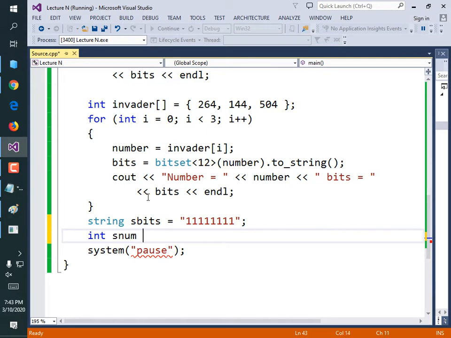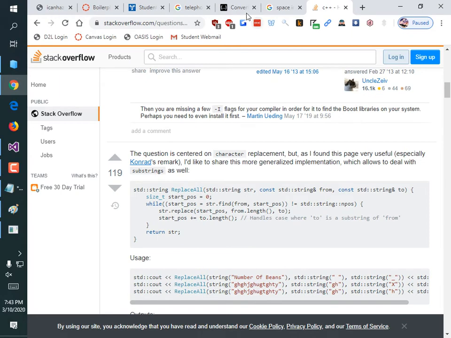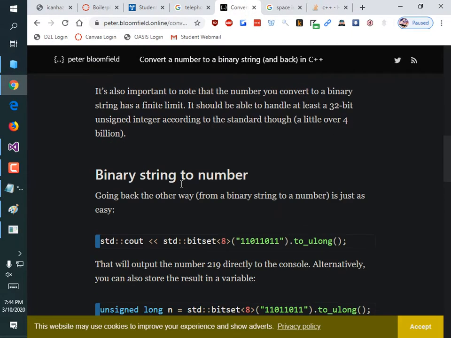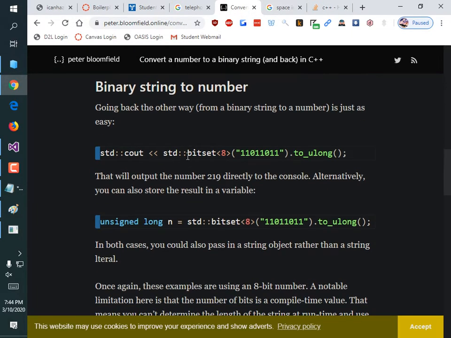Int snum equals, and I'm a cheat, go back over here and get the way to convert it back, which is to call bitset's to_ulong, that would be unsigned long. But if we just want an int, I'm sure that we're going to be able to stick the word int there instead.